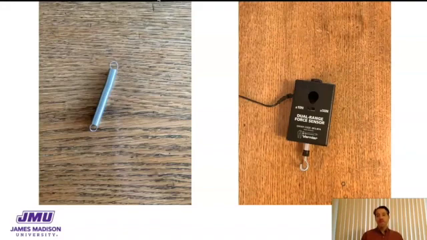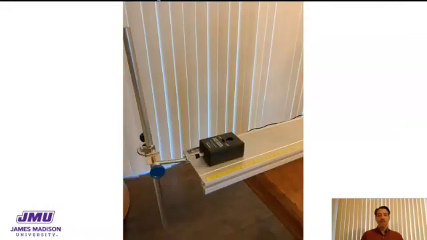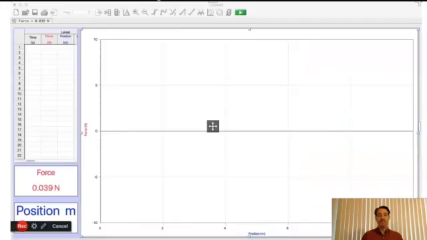In order to do the experiment that I'm about to show you, I took this force sensor that is able to plug into the same software that I've been using for all of the kinematics videos. This force sensor just measures how hard you pull on the hook. So I set it up like this, and I'm going to pull on the spring and determine how much it stretches for each given force that I'm applying.